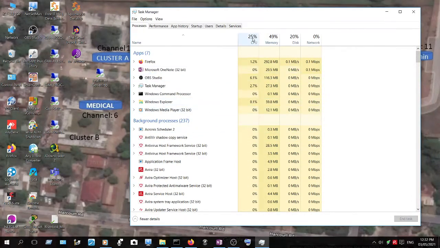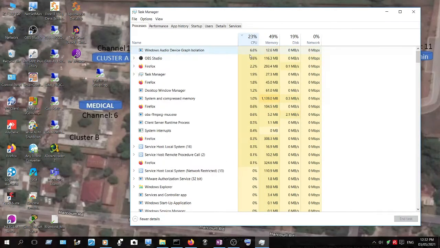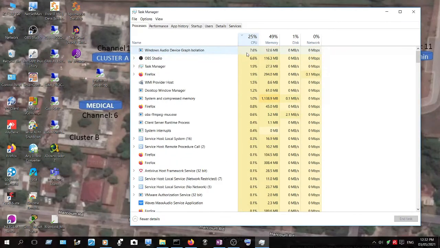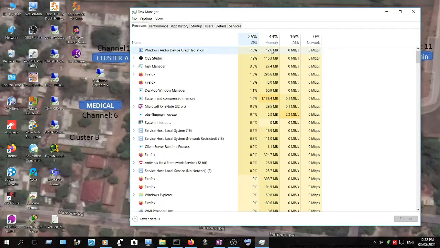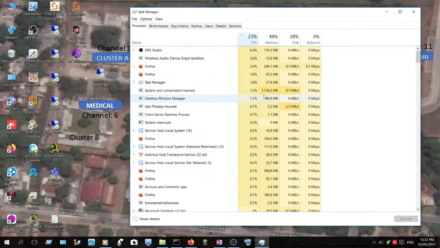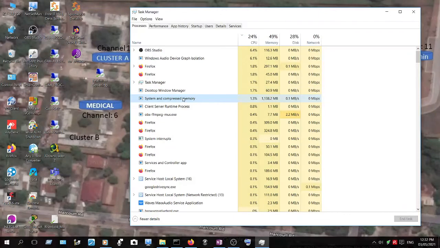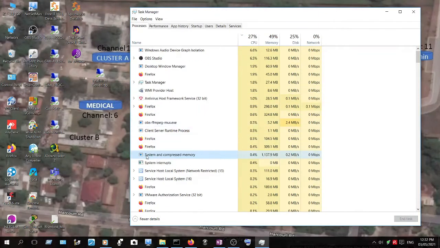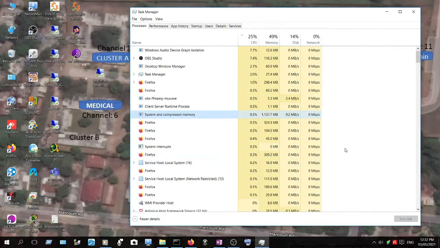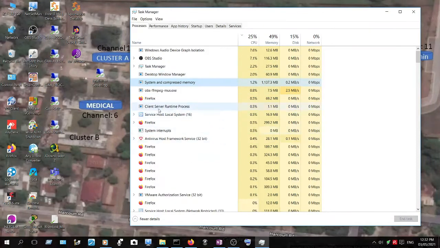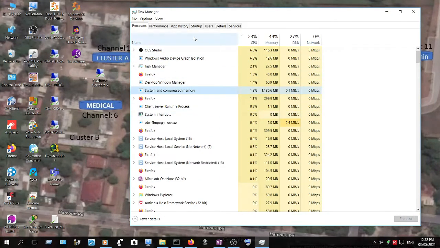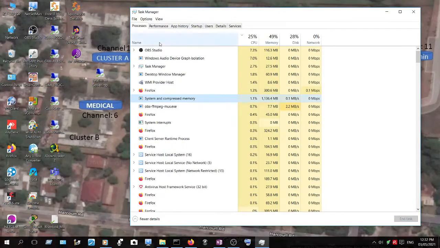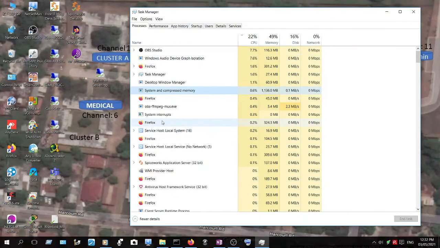So like here, you'll click on CPU, and it shows me what's using the most CPU in descending order, what's using the most memory in descending order. And you'll see this is the operating system. So you have to actually know what you're doing, but oftentimes when you have an app that says not responding, this is when you actually need to use Task Manager.